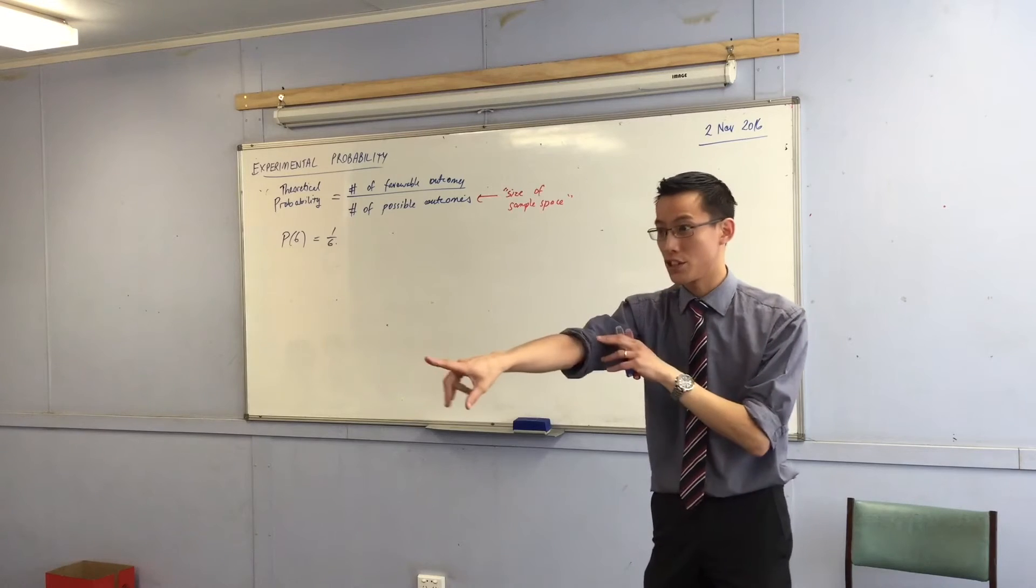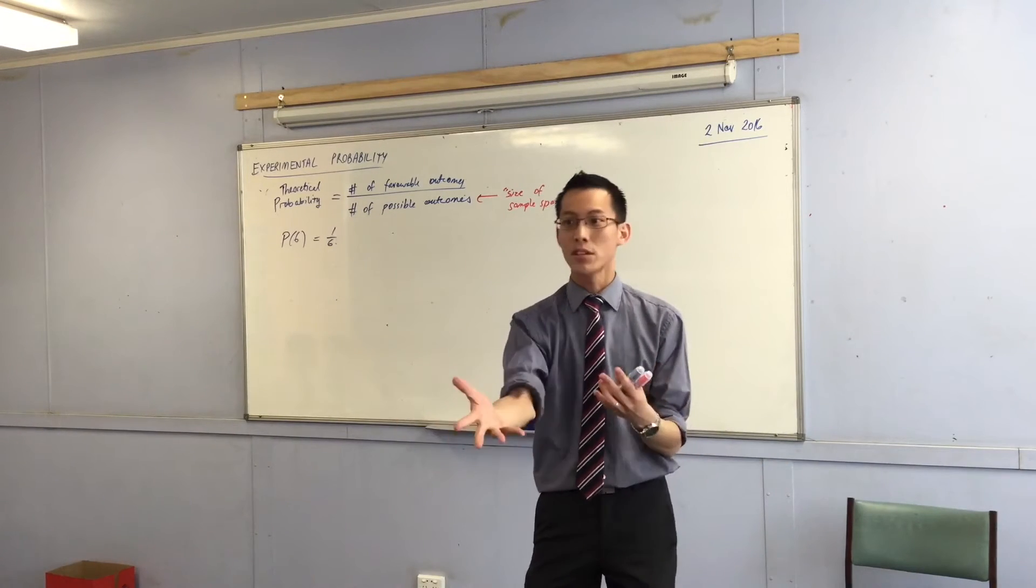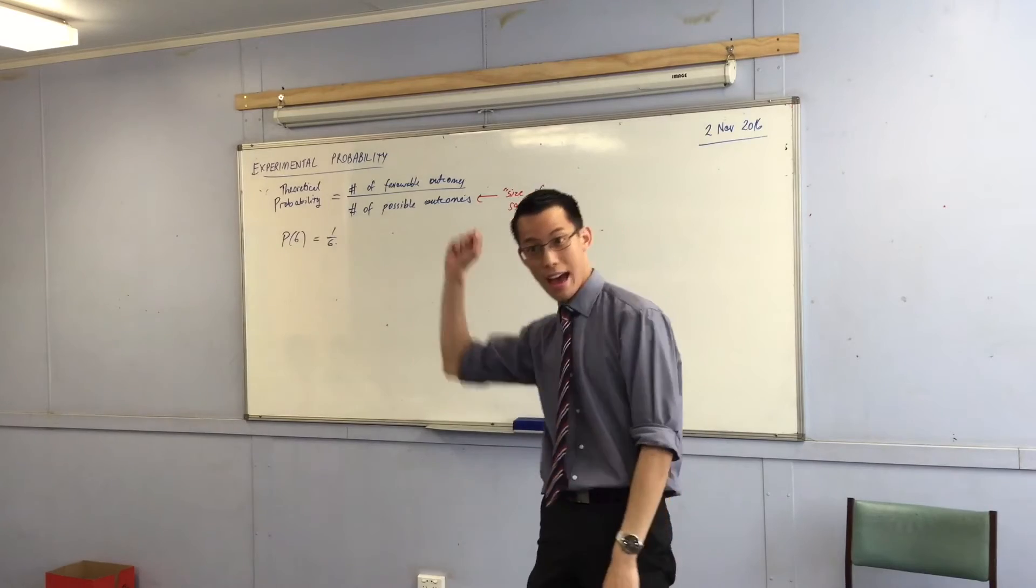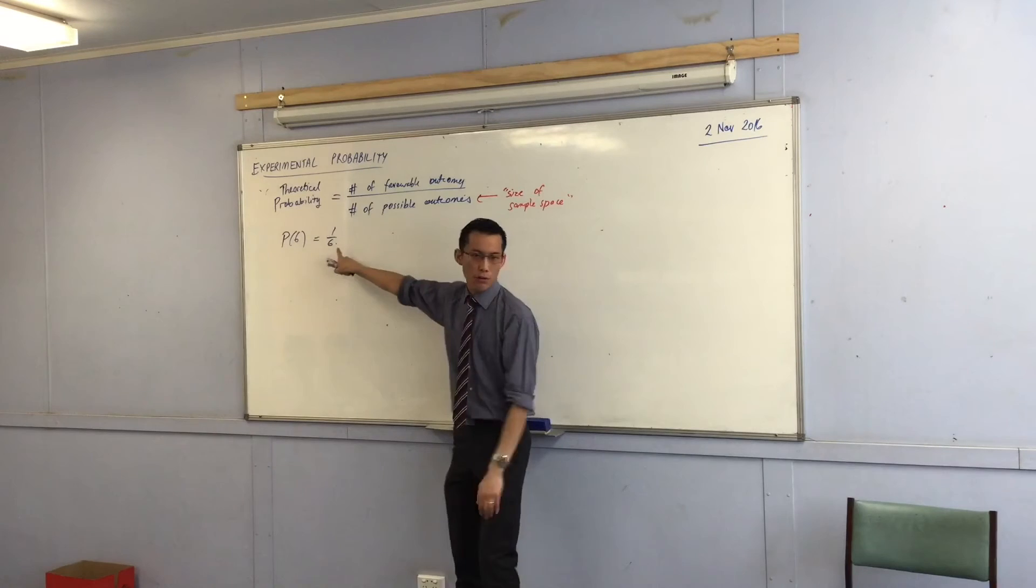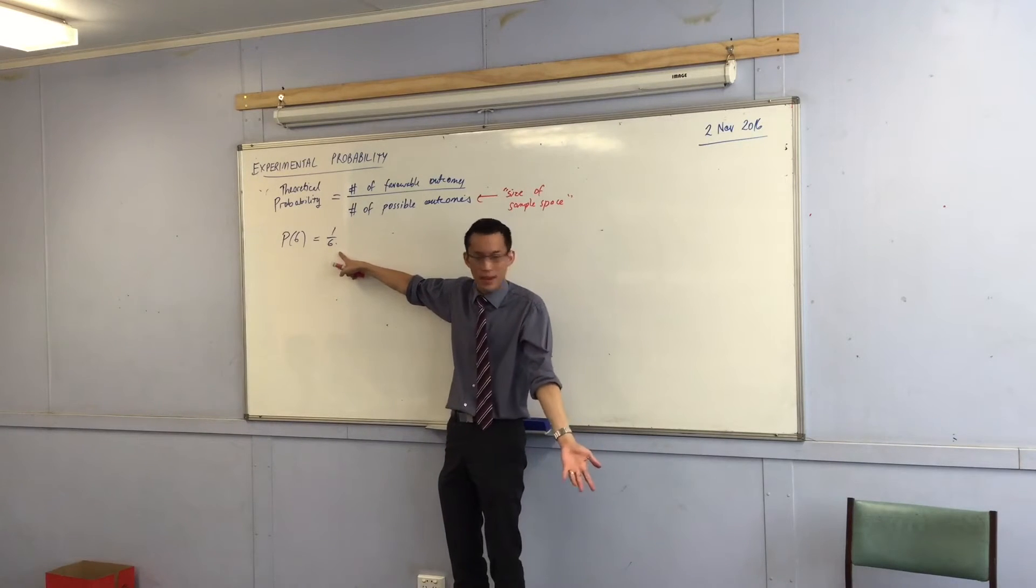Think back. You've got the definition there. It's when you actually do something, right? It's when you get the die and you roll it. That's an experiment, okay? Now, you don't need to do an experiment to know that this is the probability. It's what it's supposed to be, okay?